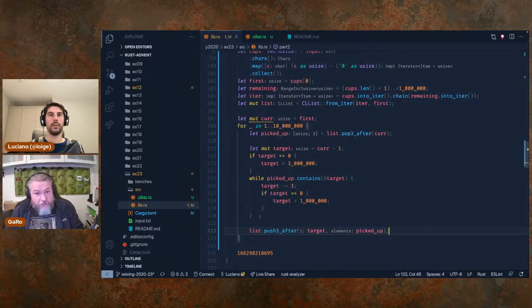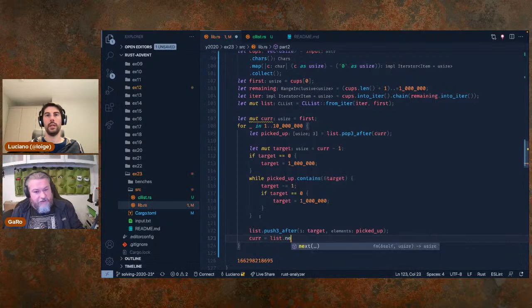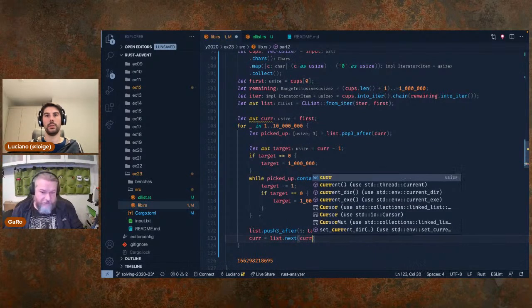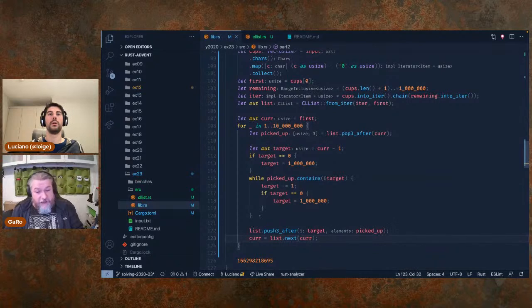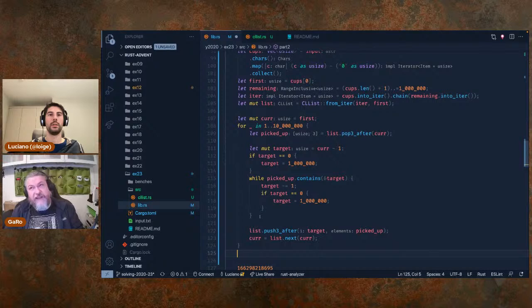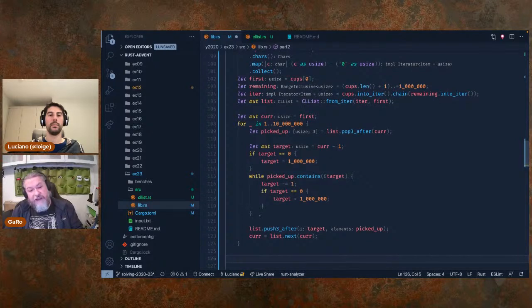What do we have to return? Now current is list next current. We have to update current, yes, at the end of the loop. So current is equal list dot next current. On line 126, we have to return list next 1 multiplied by list next. Okay, we have to take the 2 numbers after 1. How do we do that?